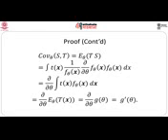Now covariance between s and T is equal to expectation of T into s, which is equal to integral t(x) into 1 by f_theta(x) into del by del theta f_theta(x) into f_theta(x) dx, which is equal to del by del theta integral t(x) f_theta(x) dx by interchanging the differentiation sign and the integration sign, which is equal to del by del theta expectation of t(x), which in turn equals del by del theta g(theta), that is g'(theta).